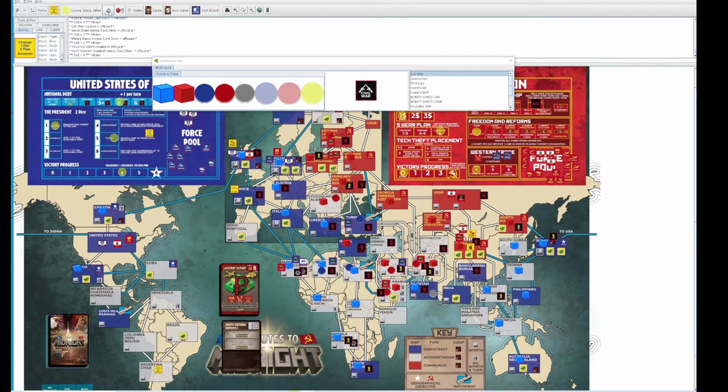North Vietnam invades. Add 1 unrest in Vietnam. If this triggers a coup, apply civil war instead. Right, so we'll add a single civil war. USA money.